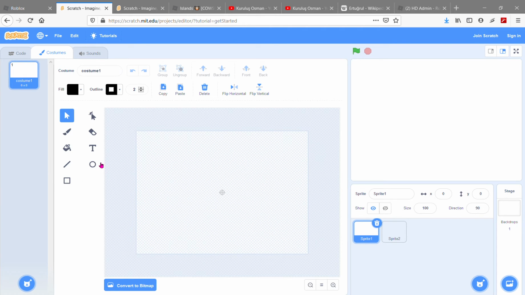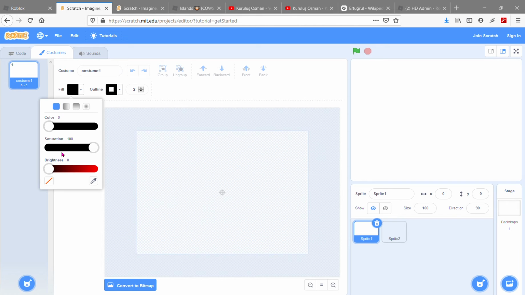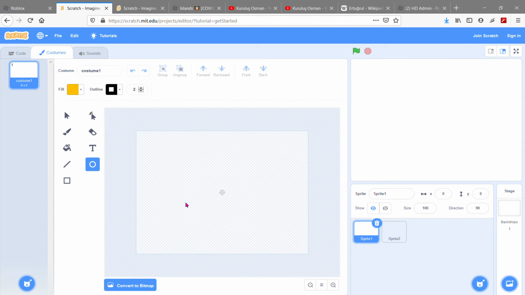Now let's create our player with a peach color, because human skin is mostly peach, and take this type of color and two black outlines, so this will be our player. If you want to make a perfect circle, just hold shift and make it.